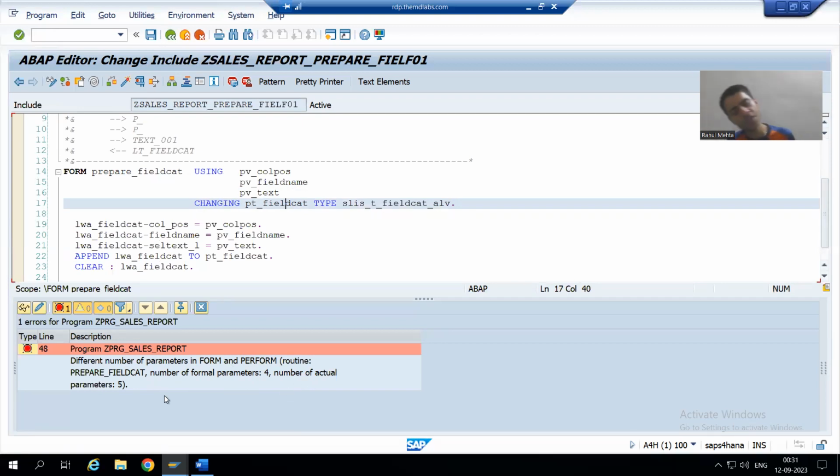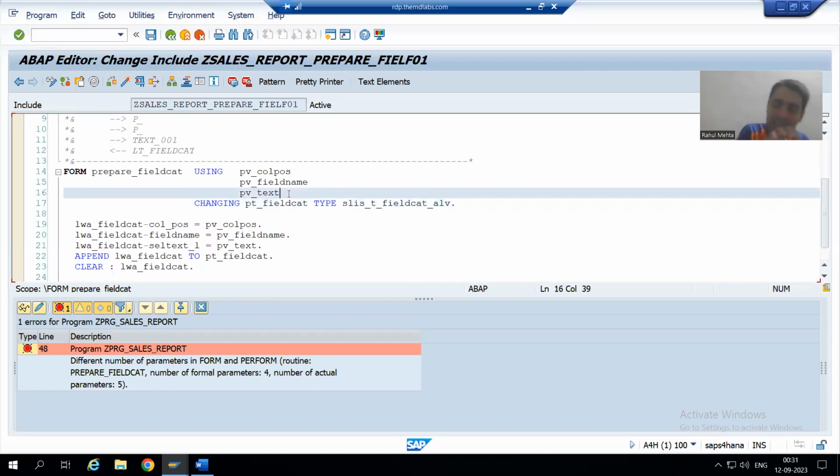Especially beginners come up with this error many times. It means whatever parameters you are giving using perform are not matching the total number of parameters using form. It means we need to add one extra using in the formal parameter also.